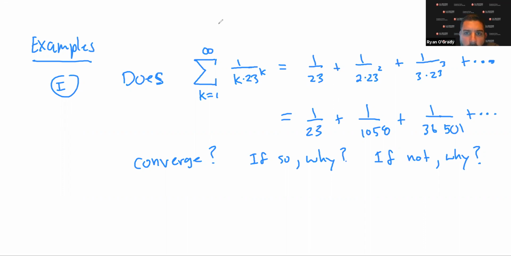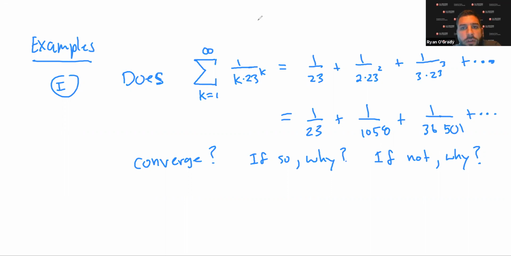Okay, so here's my thought process on this one. There's a few ways I can go. My intuition makes me think this guy's going to converge. The reason I think it's going to converge is because these numbers are getting small real quickly. And I know that's not enough to give us convergence, but it's a sign that it likely converges. So my intuition suggests this thing converges.